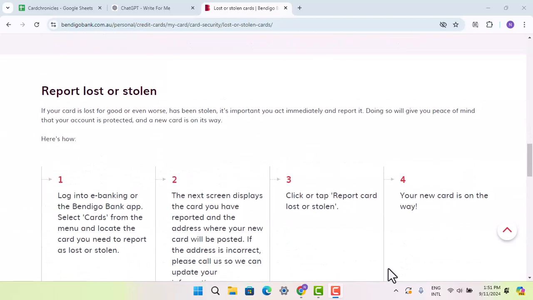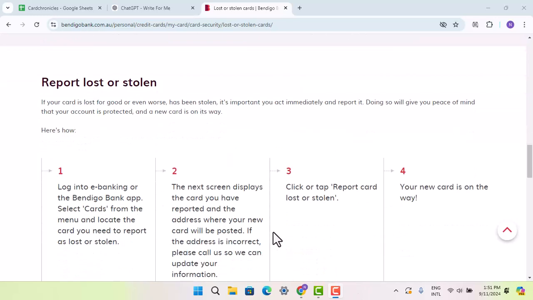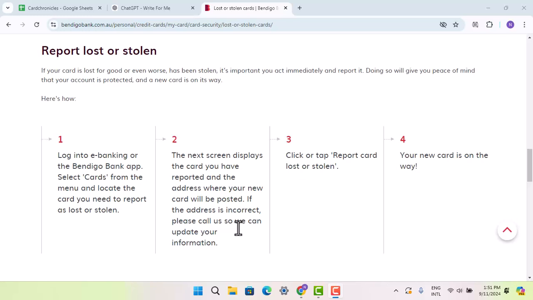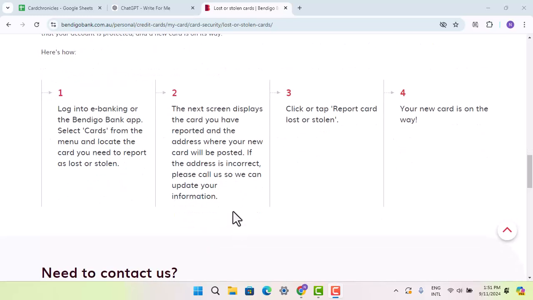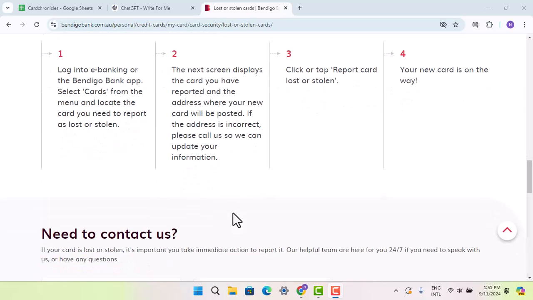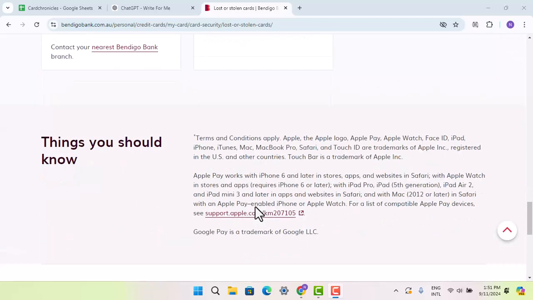Likewise, you can also go ahead and report a lost or stolen card. For that, you need to log in, or from the home page you could go to help and support. Log into your account and go to the card section. Next, press on the report button. As you do that, enter all of the information and click on the report card button, report lost or stolen, and then you should be able to get the new card.